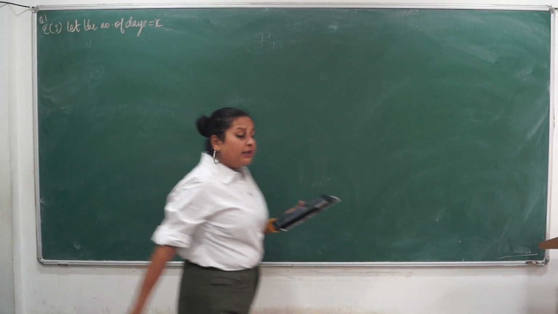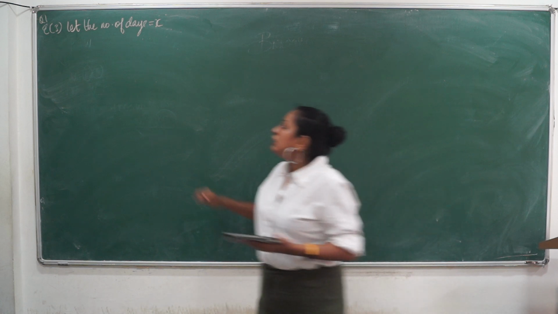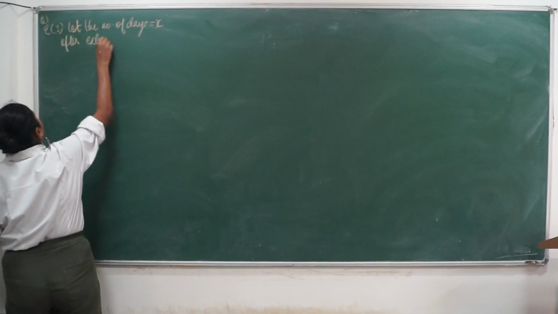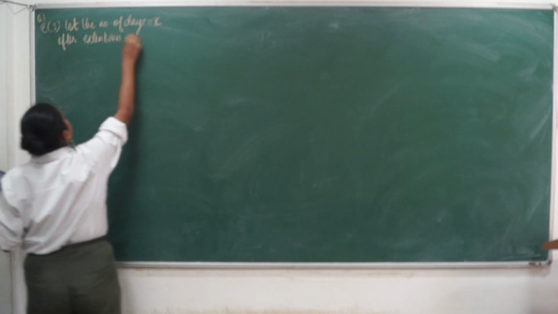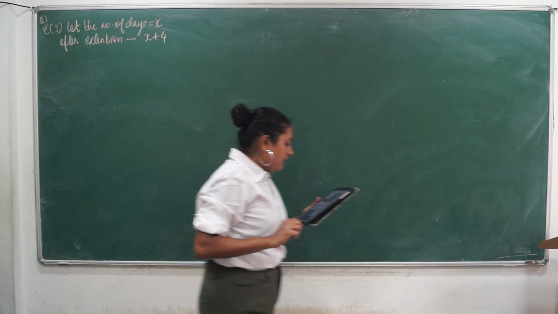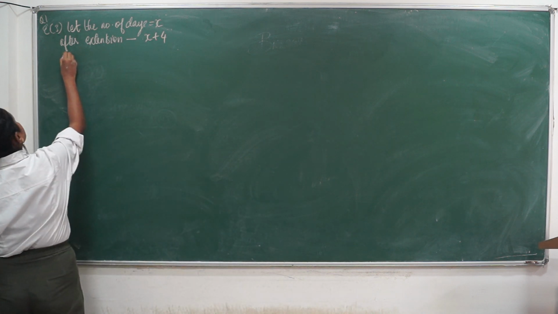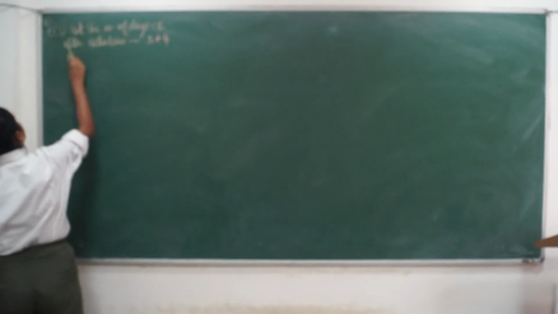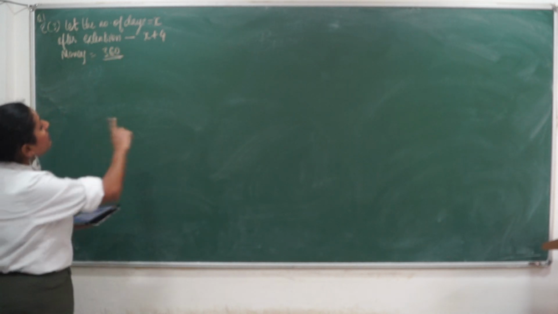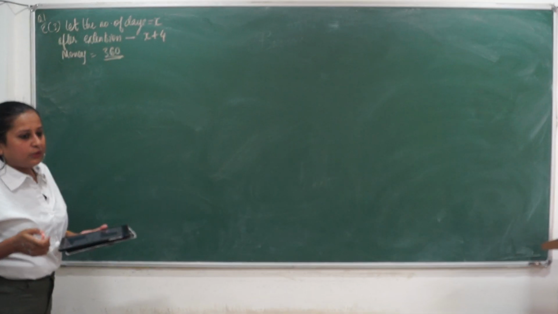Now what is he doing? He is extending his trip by how many days? 4 days. So now after extension, how many days is he spending? x plus 4 days now. Earlier he was going to stay x days, now he is staying x plus 4 days. How much amount does he have in his hand? 360 rupees. So what is the money that he has for himself? 360 rupees. If he had 360 rupees for x days, what would be the expense for each day?